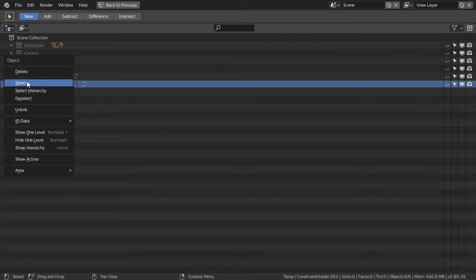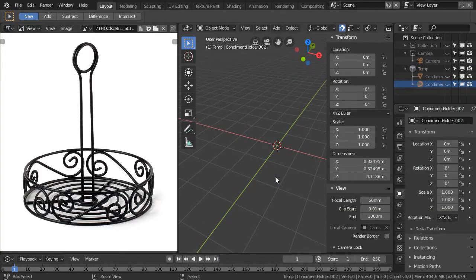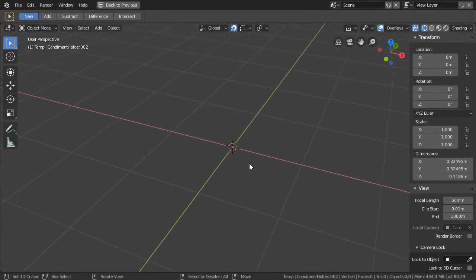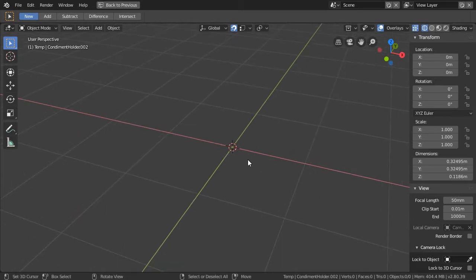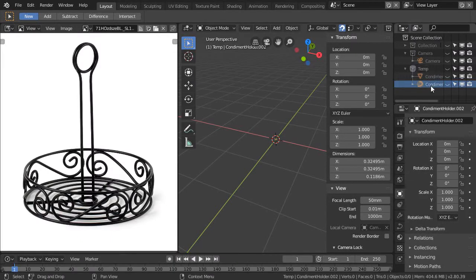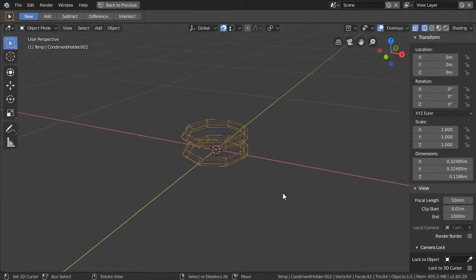I'm back in this one, in that one. Make sure that I have it selected. Just have to deal with it, because that's the way it goes. That's why I do these trial videos, Blender 2.8. Did I tab in or not? I should have it selected. Select. Oh, because it's not visible. Okay. So there it is.